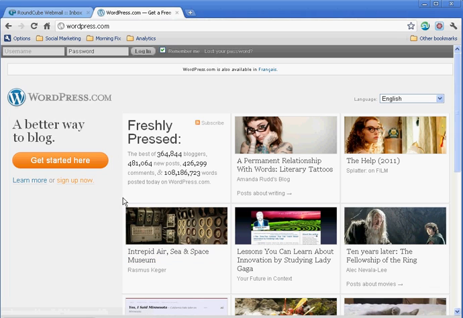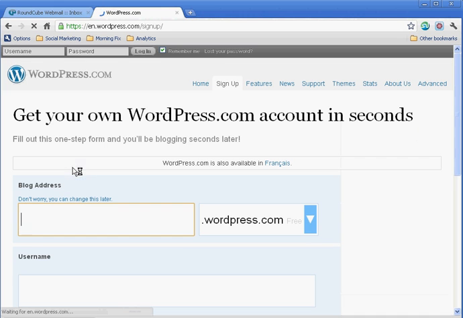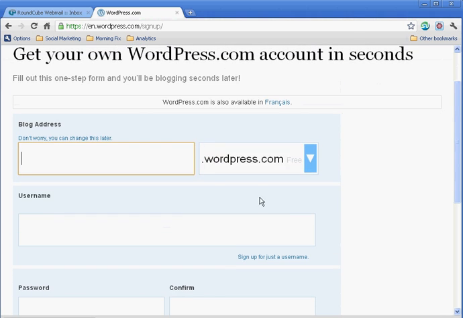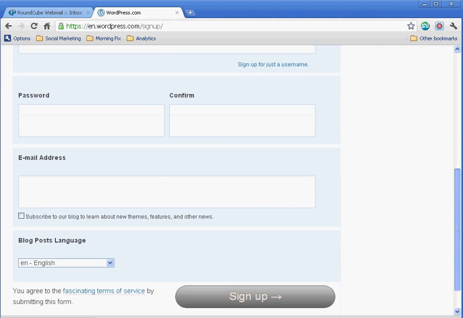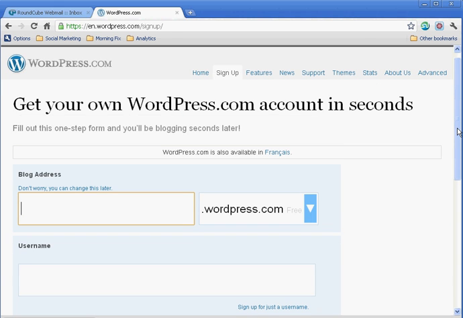So on the website, as soon as you reach there, you just click on the Get Started Here button and you will see the small little form that you have to fill up where you put in your WordPress blog name, a username, password, and email. So as I mentioned in my article on the website, myecommercetips.com, on how to create a blog, you would be here on this page upon deciding what is going to be the name of your blog.